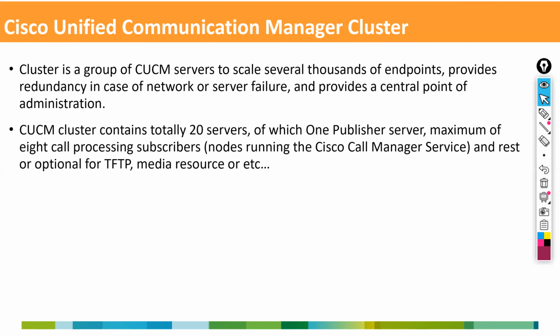For example, take banking. In banking, there are hundreds of users, right? Example, HSBC. HSBC is a bank, so in multiple countries they have branches and multiple users. In that scenario, they go with multiple clusters. In each cluster there will be 20,000, 30,000, 40,000 IP phones. In that scenario, obviously, they have to go with one publisher and 8 subscribers.